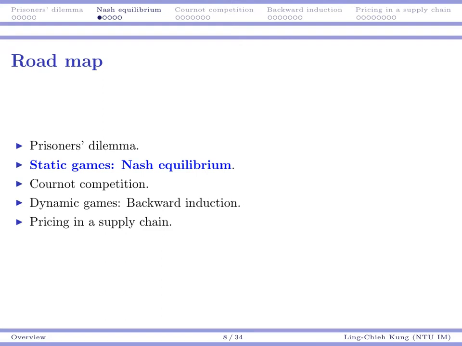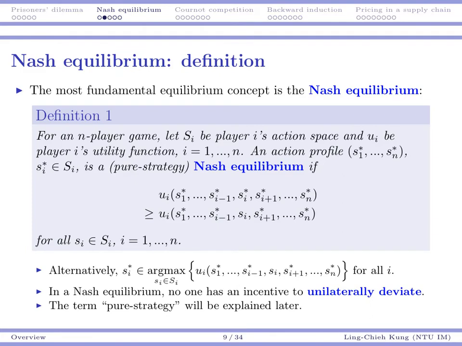Okay, so now I'm going to go over the concept of Nash equilibrium. In general, this will be the guideline for us to solve static games. Roughly speaking, for any static game, we want to find its Nash equilibrium. So let's try to do this. First, we need to give you a precise definition of Nash equilibrium.